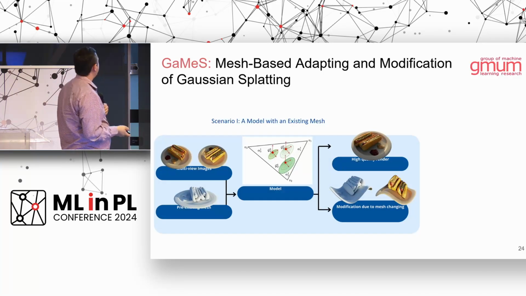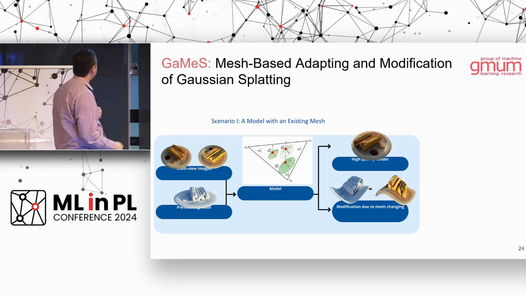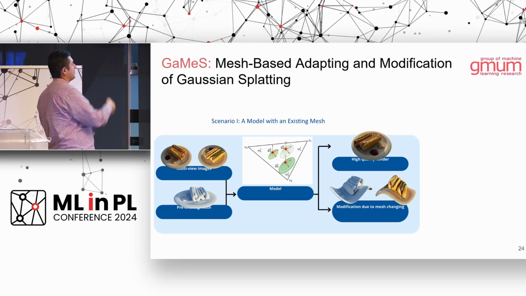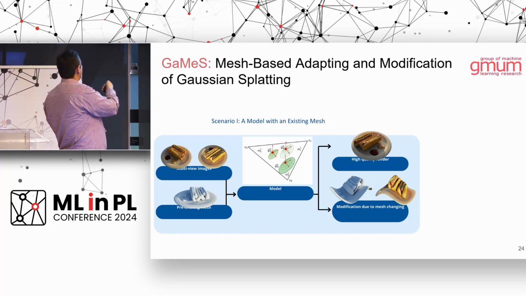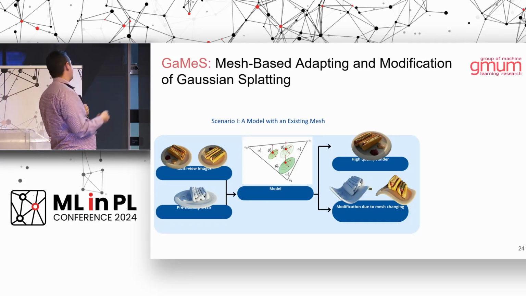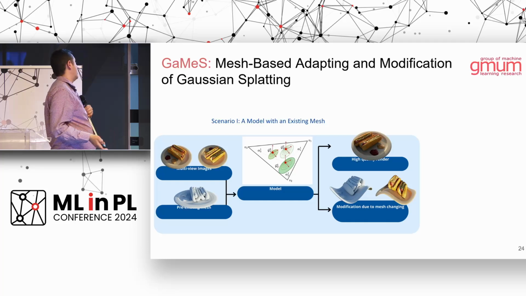And our model can be used in 3 main approaches. The first one is when we have already produced a mesh. I know that it's quite difficult to get the mesh, because if we have a mesh, we don't need to do almost anything. It is enough to produce the texture. But if we have the mesh, we can train only the Gaussians on the mesh faces, and we obtain Gaussian splatting on the mesh, and we can move the mesh, and everything works correctly.